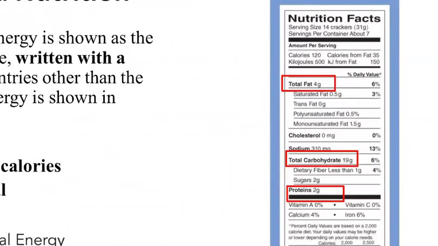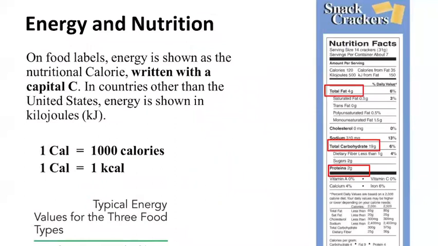Now, understand that these energy calories that we are obtaining from food specifically are what we call nutritional calories. And we know that this is a nutritional calorie because you have a capital C specifically written in the unit for energy, okay? Now, when it comes to one nutritional calorie in an energy unit, understand that one nutritional calorie equals 1,000 calories. So I don't want you guys to be confused about, okay, what are calories?